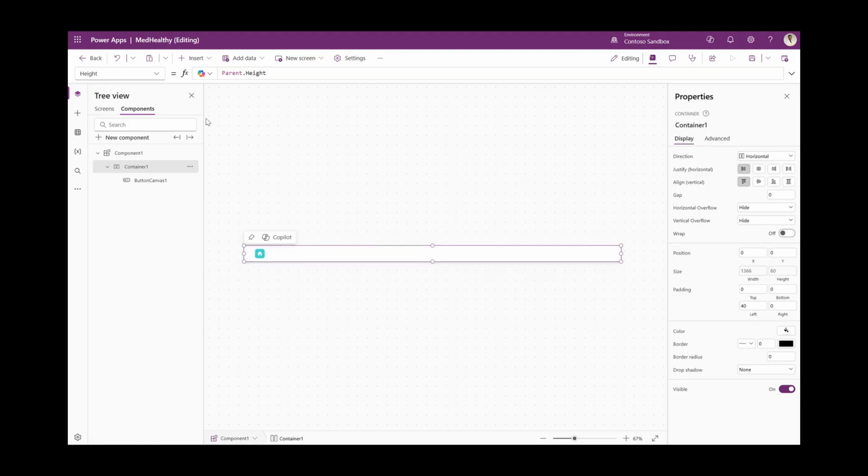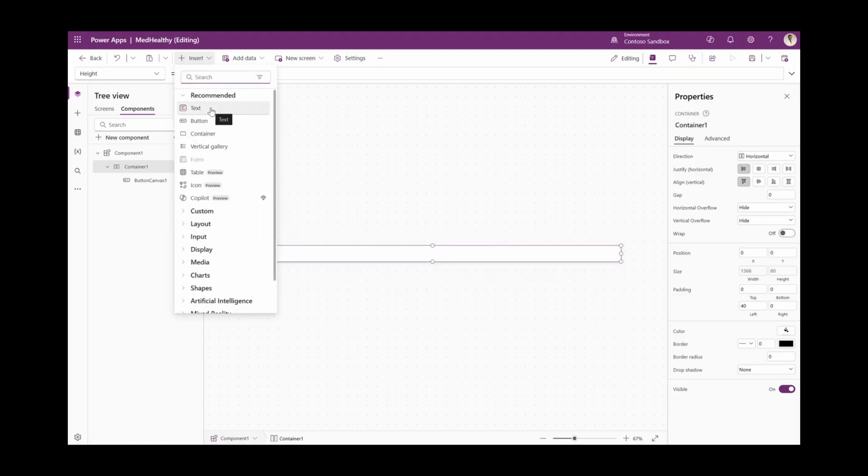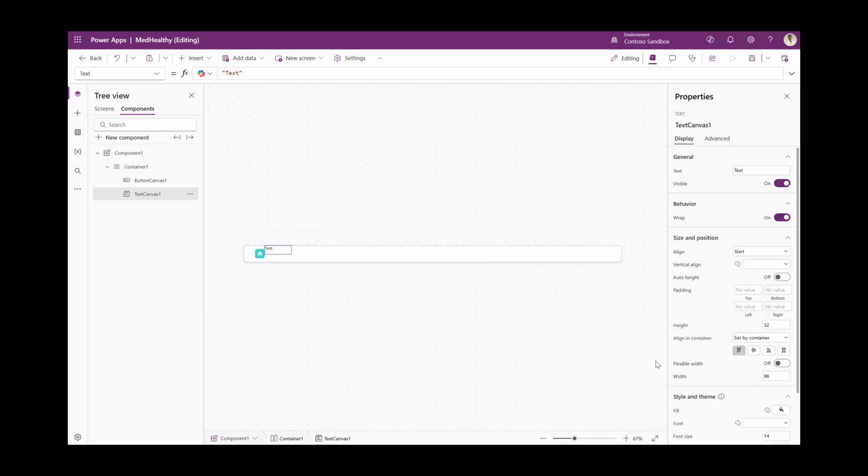Okay, next is the name of the company. We are going to insert a text label. We would stretch the text label control within this parent container. Then we would set the vertical alignment to middle, and then we want to create a space between the button and this text label.